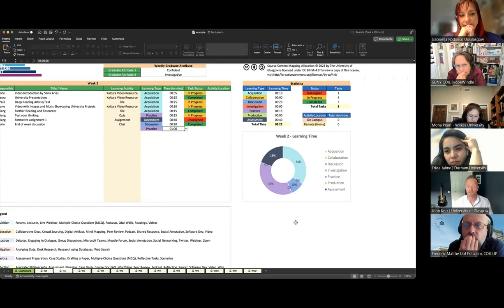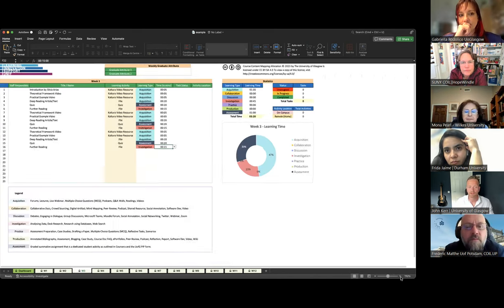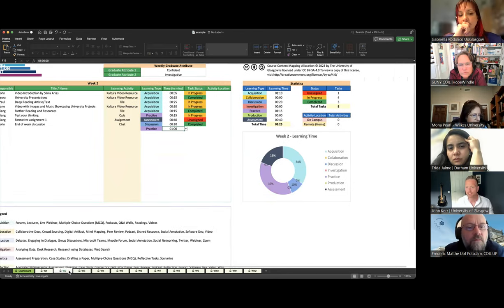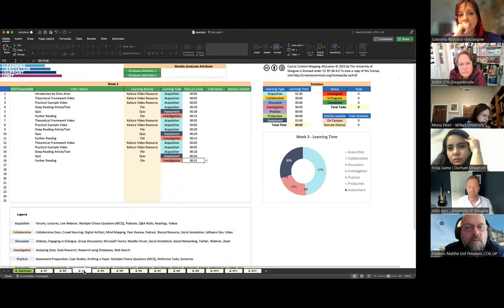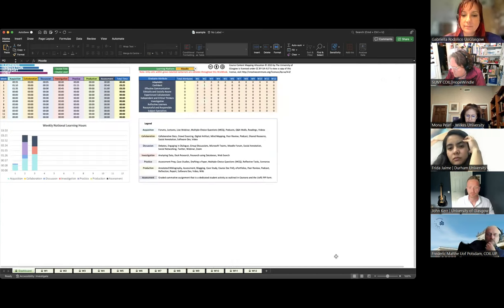And what this will allow us to do is to look at each week of the course. I'll zoom in on this just a little bit. I can, you know, okay, well, week three is vastly different from week two. I can see that quite easily. Is that right? Is it wrong? There's no right and wrong in learning design to a certain extent, but it allows for Gabriella and the other member of staff at the other university to have a shared space to workload all of these learner tasks. The important part, I think, from this is that we've collated all this into the dashboard.